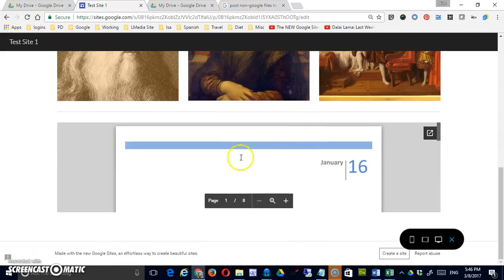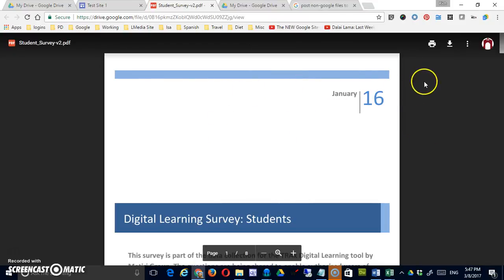And you can see that it's contained in this box. And of course I can scroll down the box to see what's in there. But I can also use the pop-out option. And that will open up an environment where I can download it. So while this might be different than the old Google Sites, there is a way that you can distribute PDFs to your students.